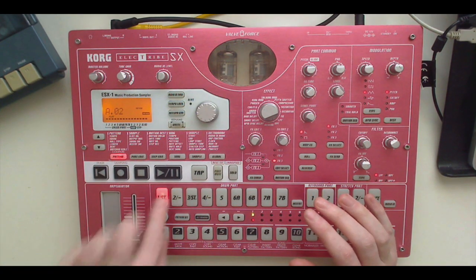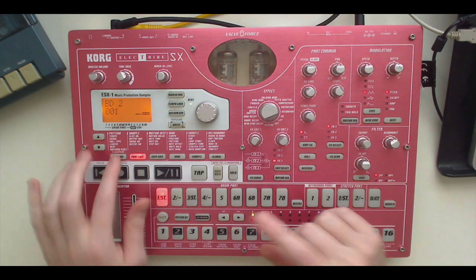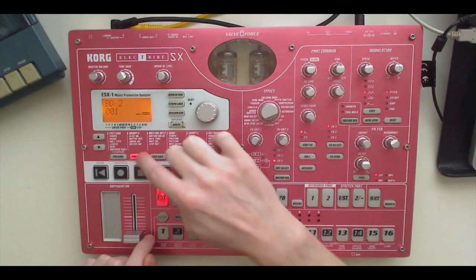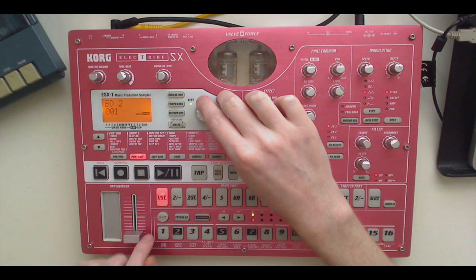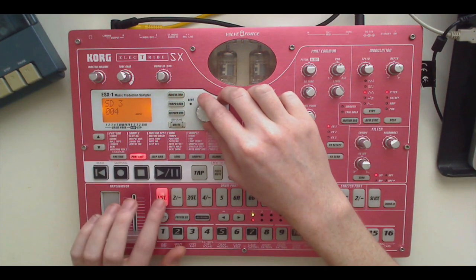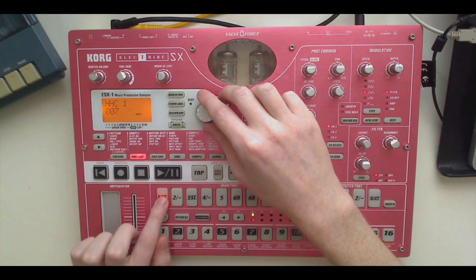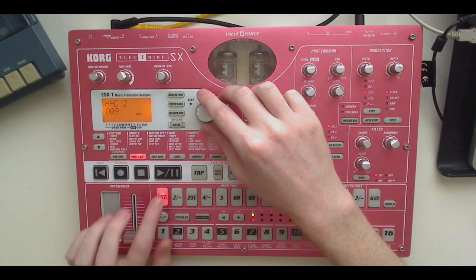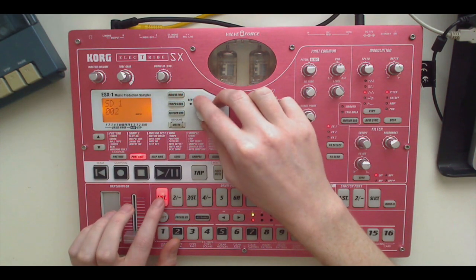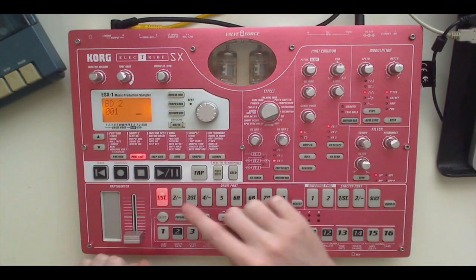So let's do this. I'm going to select part one. Now, I've already got a kick drum in there that I'm quite happy with. But if you wanted to change the sample that was inside of this part, you select it, you hit Part Edit to get this menu up, and then we can use the jog wheel to cycle through our sounds. And you can live preview these by hitting the Part button as you cycle through. Now, I am just going to stick with the second kick drum sample here, but let's move on to part two.